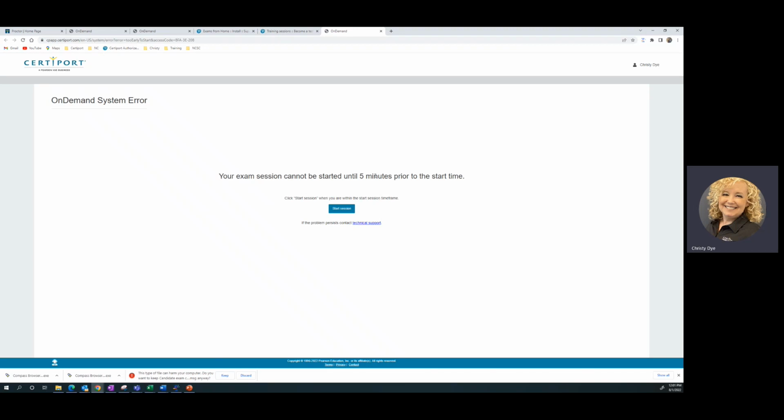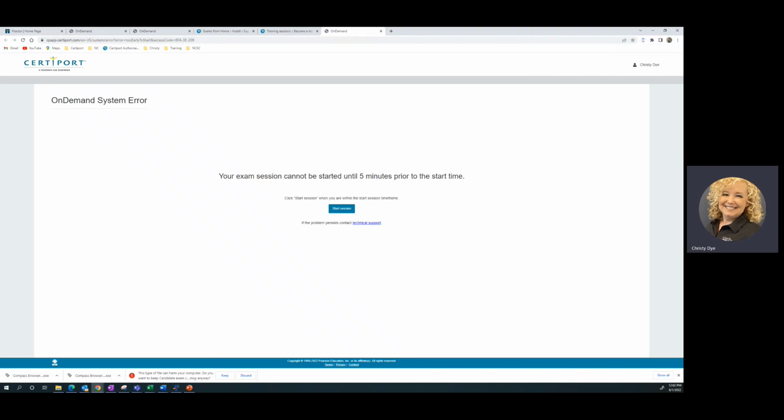Now, if you've got a lot of students, you might consider scheduling them into different testing times. Maybe you'll have a group start at 1:15. Maybe you'll have a group start at 1:30. As you get more used to the system and to testing, you'll find that you can get more students proctored at one time. And so if you're new, keep that low and maybe keep the start time staggered.